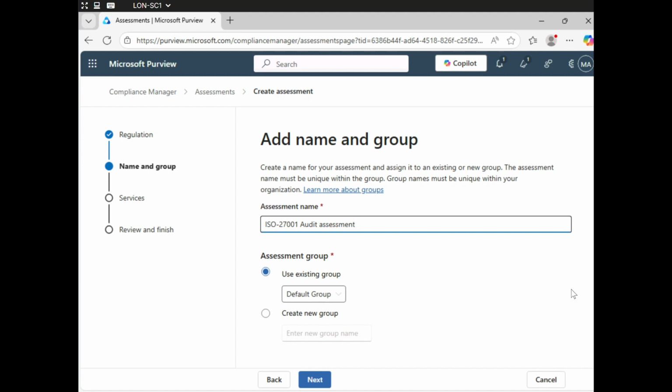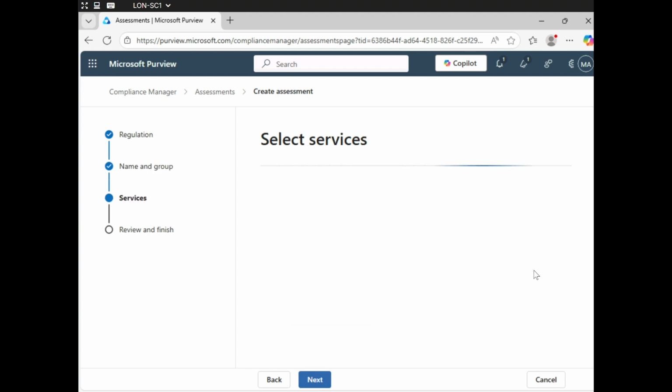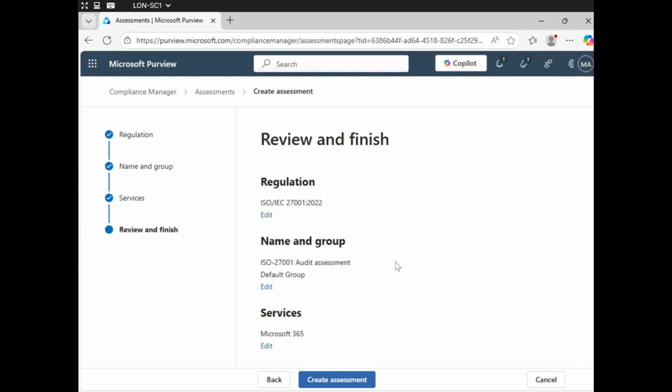So I'll fill in the rest of the field and then select next again. Now I am currently at services. I click next, leave it as default value. I'll review my settings and create my assessment.